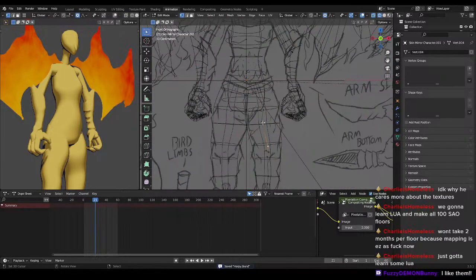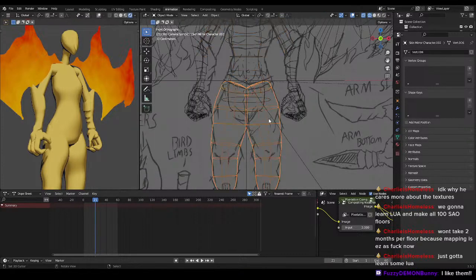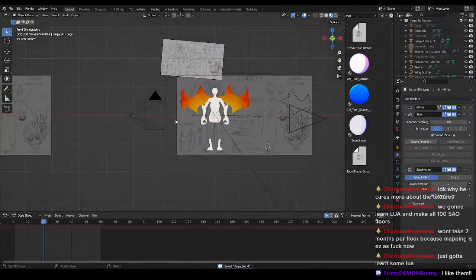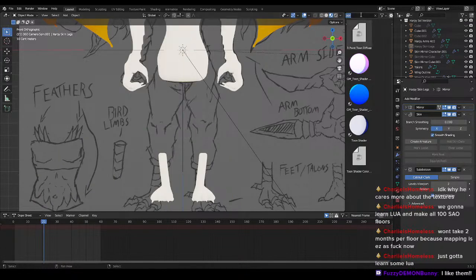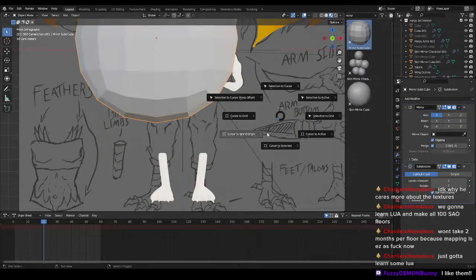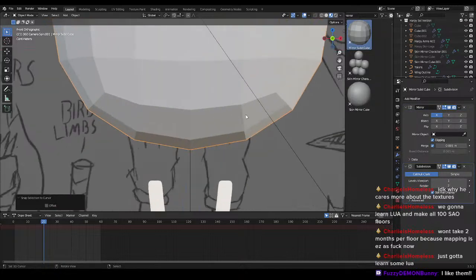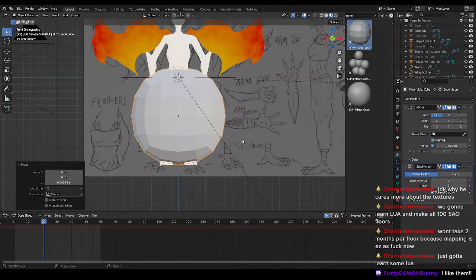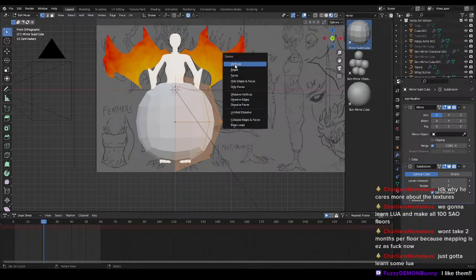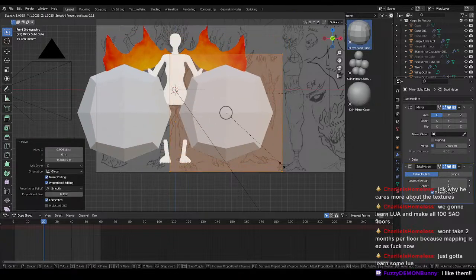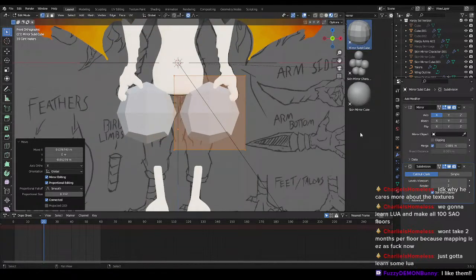Let me separate this, and let's rename this to Harpy Skin Legs. And hide that. And then let's try modeling it. So, mirror, subdiv, cube. Cursor to world origin, selection to cursor. Let's get rid of this, add in a cube, shrink this.